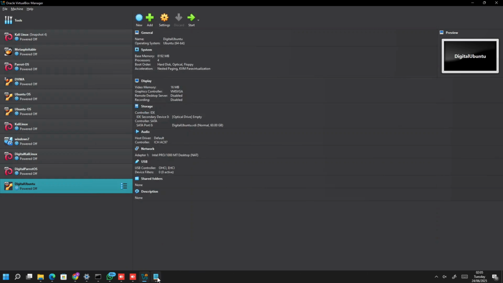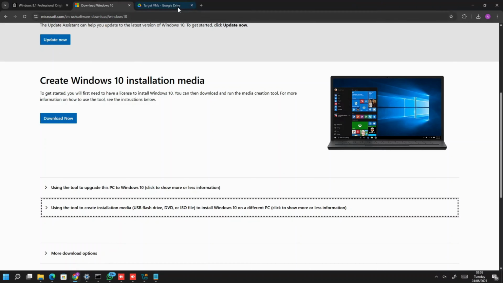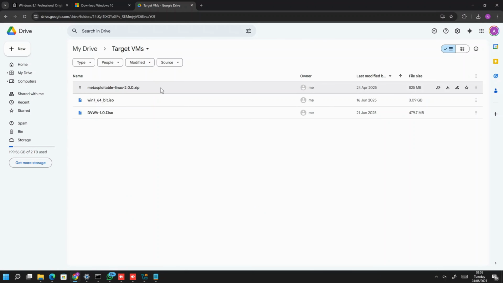The next thing we want to install is Metasploitable2. So installing Metasploitable2, recall that I said that we have it uploaded for you in the target VMs folder. Okay, so when you download this zip file, you extract the content of the zip file.